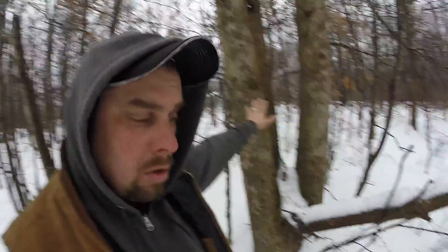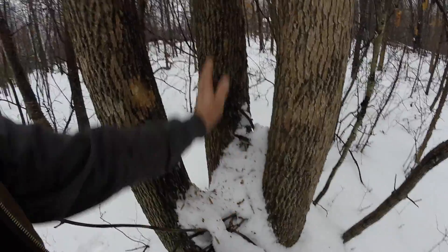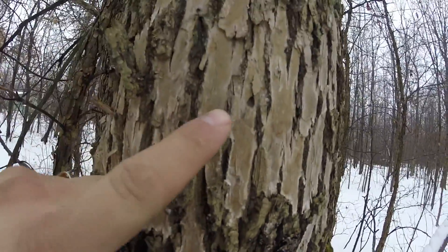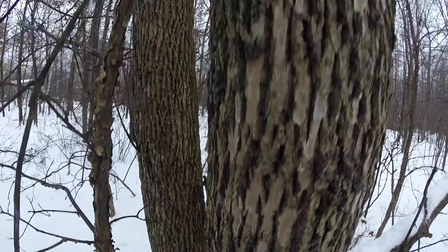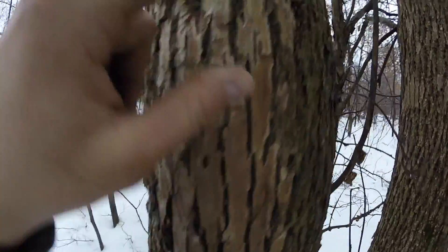This is an ash clump — we call them a clump of trees — behind us. What happens is when they grow out of the roots, which is how some trees grow, if you cut a tree down, there are sprouts that'll come up around that old stump. The old stump would have been right here in the middle and these are shoots that came up out of that stump — we call this a clump of ash. And if you look, you'll see that hole right there. There's holes all over in this tree, and some more up there.